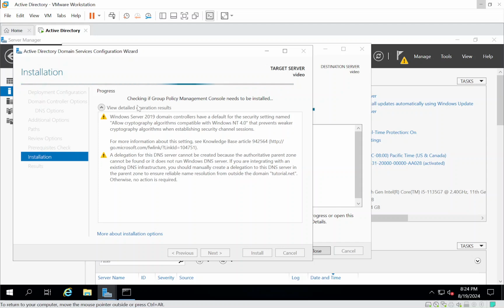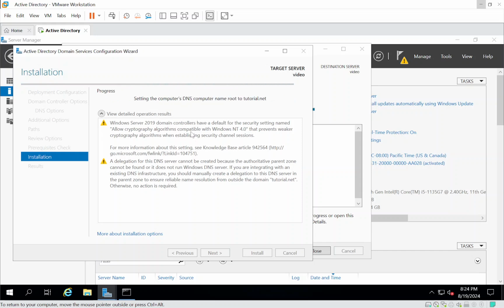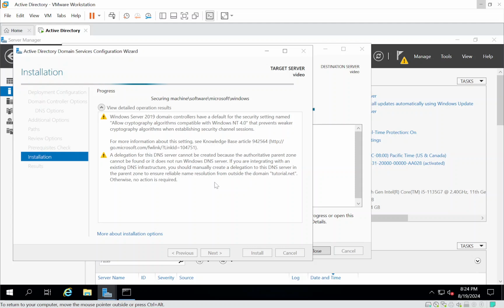Okay, so all checks are being performed, configuring the local network and the likes. What is happening here is that all other requirements necessary for the domain controller for Active Directory are being checked. So this won't take much of our time.